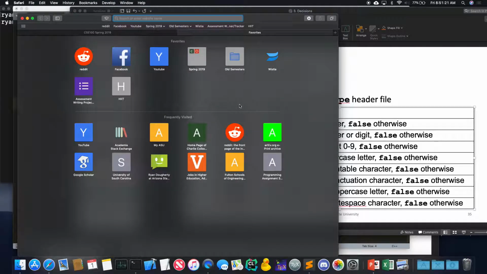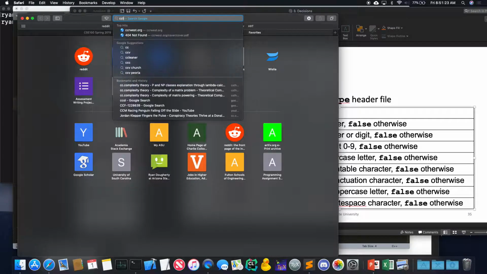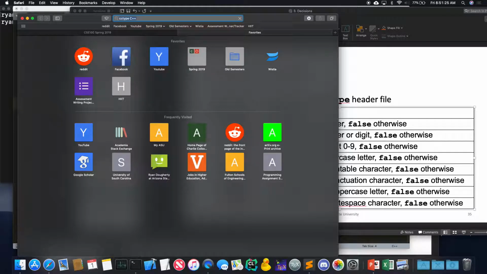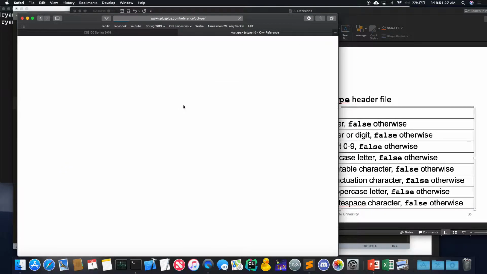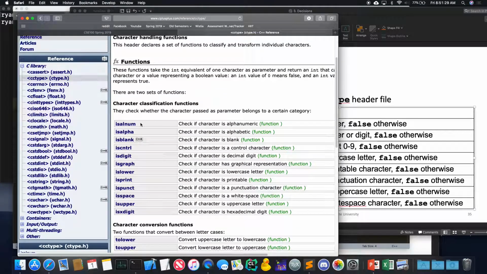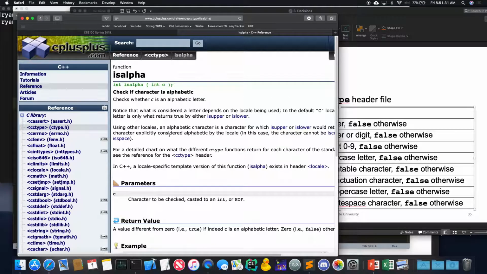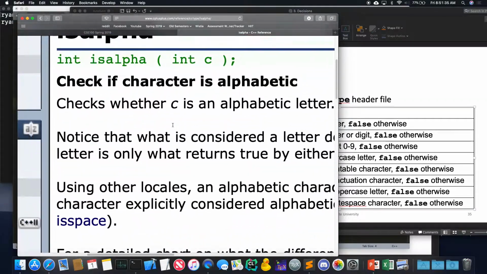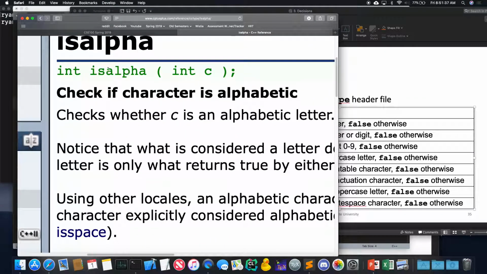So if we actually look that up, let's look up the cctype header. So then let's look at isalpha, for instance. So if we look at what is called the signature of the function, what do you notice about it? Ignore this part at the beginning, but what do you see here?